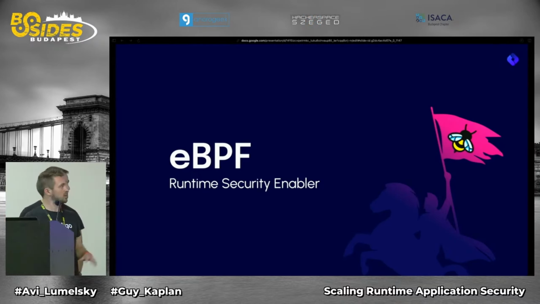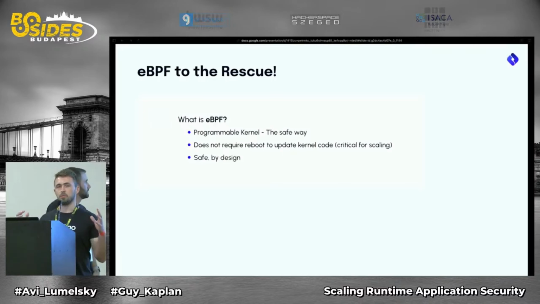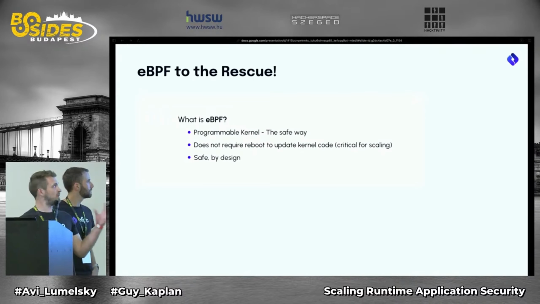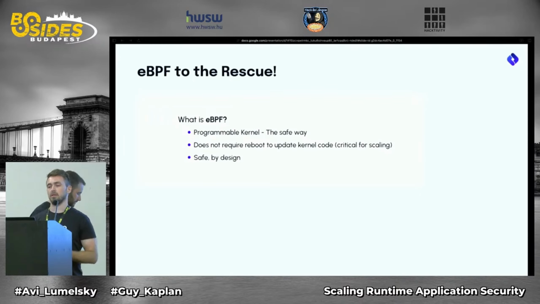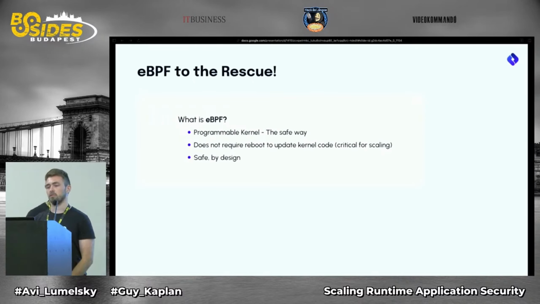Now, let's talk about the role of eBPF in today's AppSec. eBPF is much more than just a buzzword. Let's begin with a high-level overview of eBPF's strengths. I know some of you might be familiar with them, but I'll go over them quickly. eBPF, known as Extended Berkeley Packet Filter, is a groundbreaking technology in the Linux kernel that allows us to run user space programs in the kernel in a very, very safe way. BPF programs are compiled to BPF code, which you might be familiar with if you ever used iptables, for example. So you've used the BPF virtual machine.